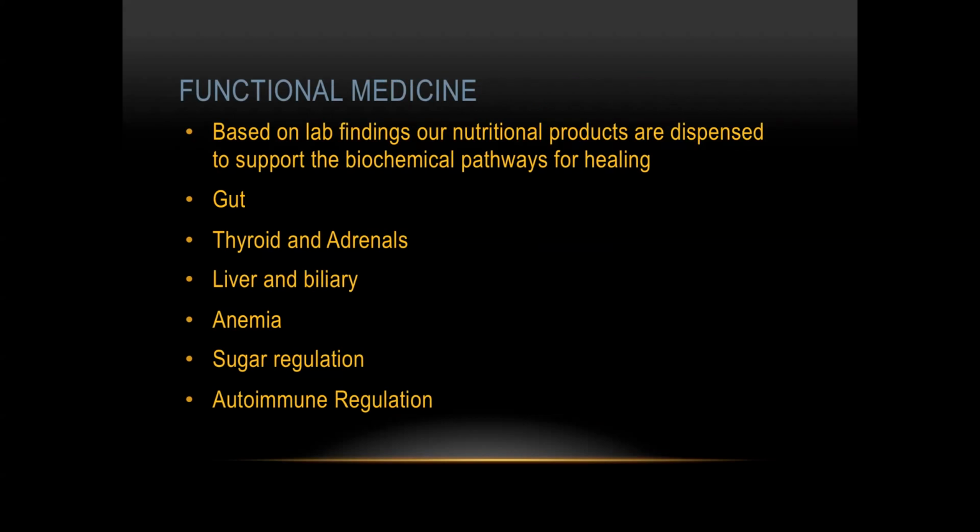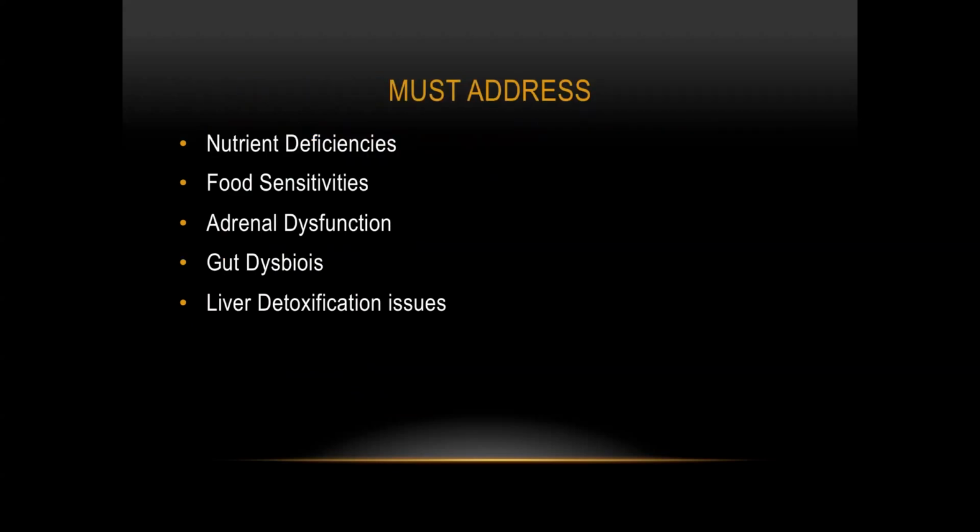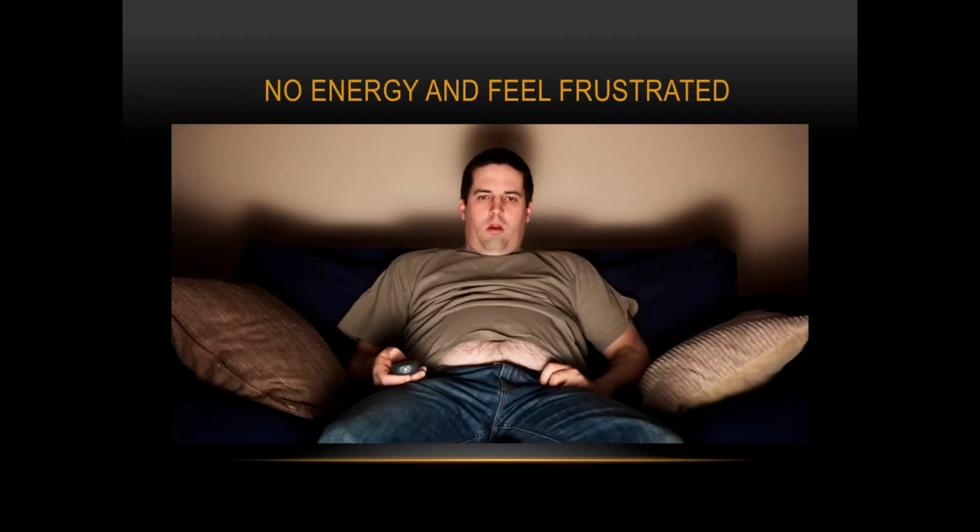Based upon our functional medicine lab findings, we will support the thyroid, the adrenals, the liver, the gut, blood sugar levels, anemia, and regulate the autoimmune system. We must address the nutrient deficiencies, food sensitivities, adrenal dysfunction, gut dysbiosis, and liver detoxification issues. I completely understand how you feel if you are frustrated and have no energy. A lot of our patients with thyroid issues felt the same way. Proper testing is essential to finding the cause.